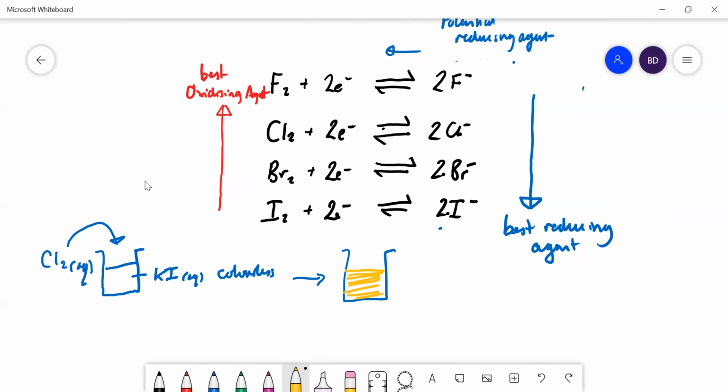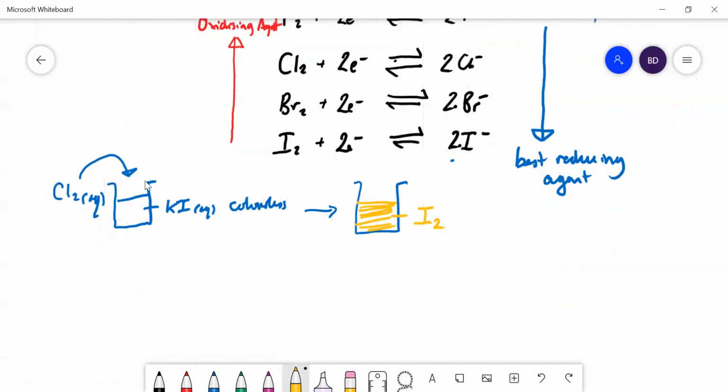Why does it turn brown? Well, you've formed iodine in there. There's been a displacement reaction. So let's have a little think about what's going on there. Let's write an equation for it. We write down KI, and I can't stress enough, that is colorless, it's not brown. Just like KCl is colorless, it's not green because it's got chlorine in it. KBr isn't brown, that's colorless as well. The halide ions are not colored.